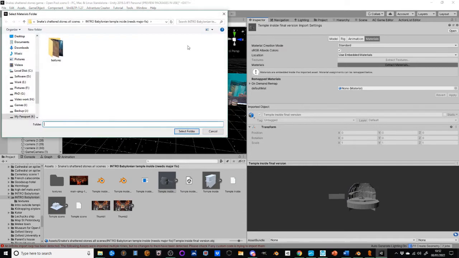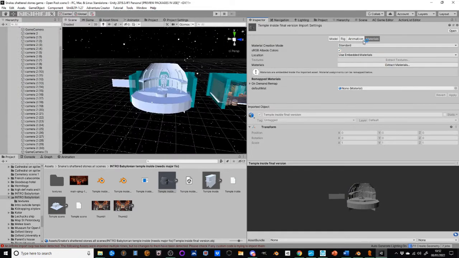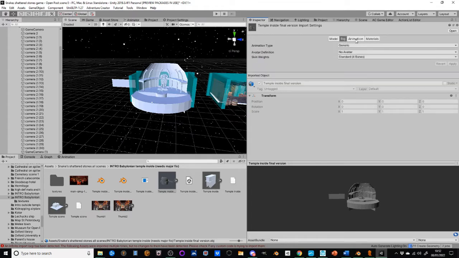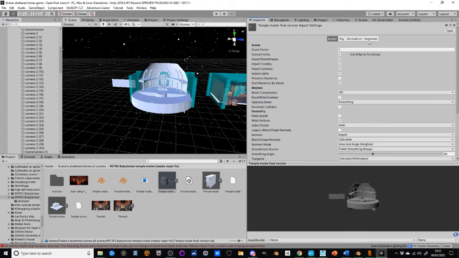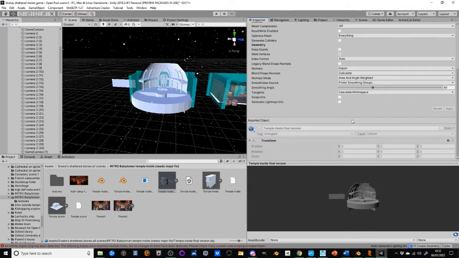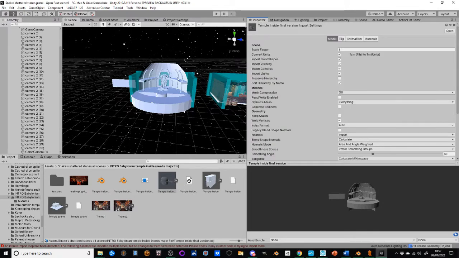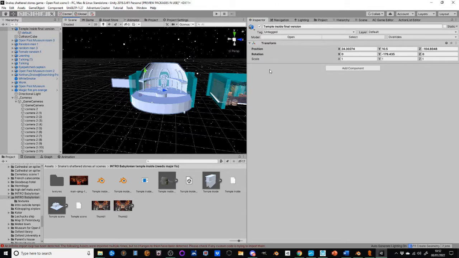Extract them. It's taking the materials of just one. So there's another issue here. You're seeing it as one gigantic object, so again, import issue.